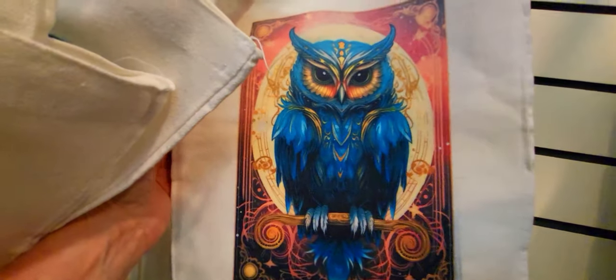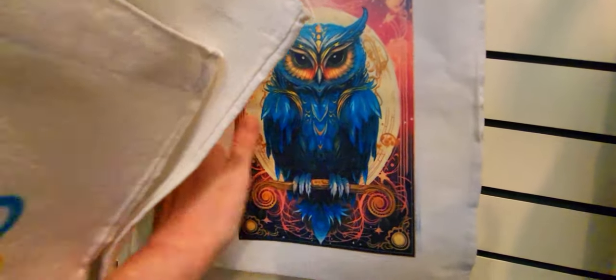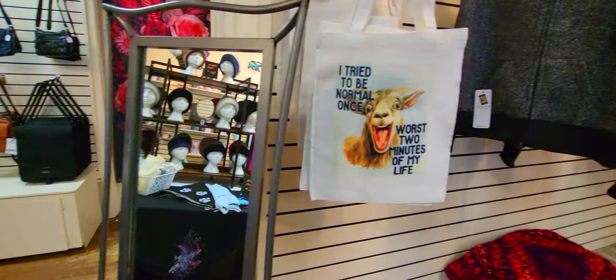Look at that owl! I know Jeanette - Miss Hootie Hootie - is going to see that and she's going to be like 'I want it!' I just did those last night. I just did a whole bunch of stuff for Angela at Crazy Critter Cookies - that's one of the girls that moved in here.